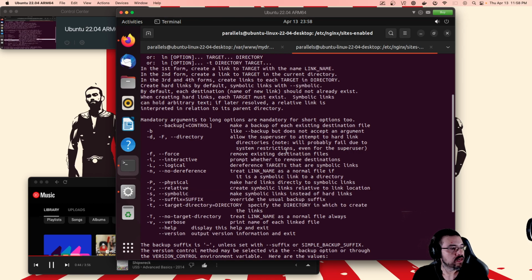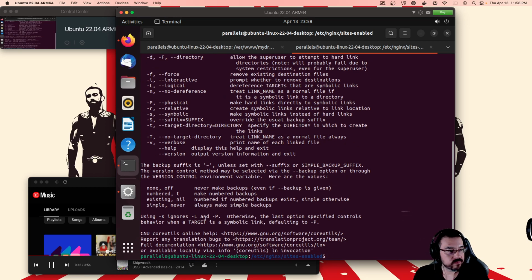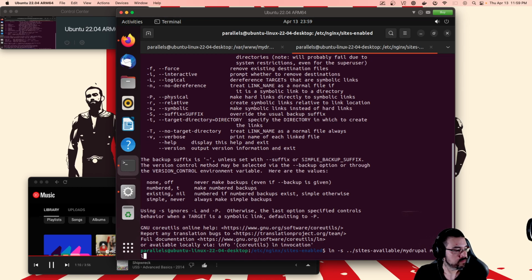I don't want to get into links right now, so we're just going to make it symbolic. And the target is period, meaning back in the /etc/nginx directory, then into the sites-available directory, into the MyDrupal, and then we're just going to call it MyDrupal.